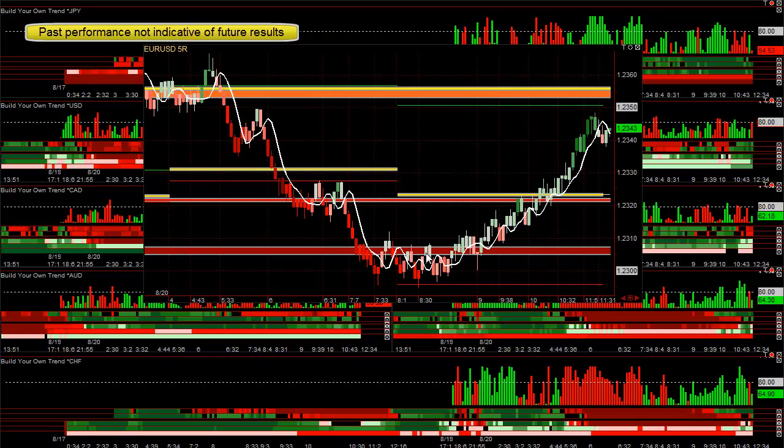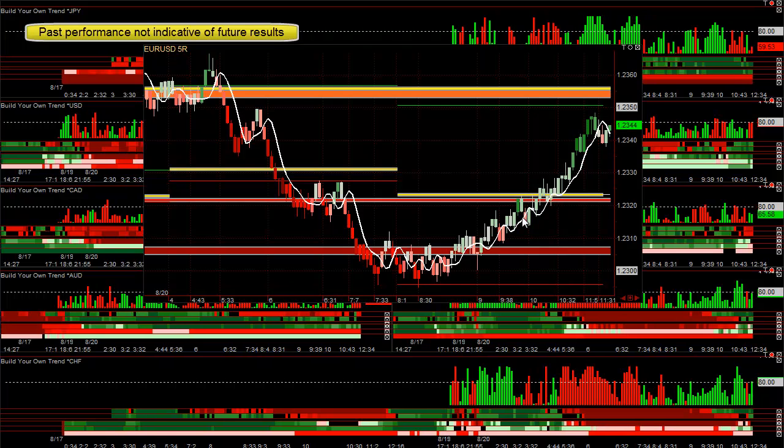Now, if this trend was going to continue to the downside, it would come up to the previous 4 hours value area right here, which you can see it spent a lot of time at, and go down. So if you short right there and the trade fails, notice the bar is just barely red. It's not dark red like this. And so you put your stop above the high. If it goes down a bar and comes back up, I typically move my stop in half. We would have lost 5 pips there.